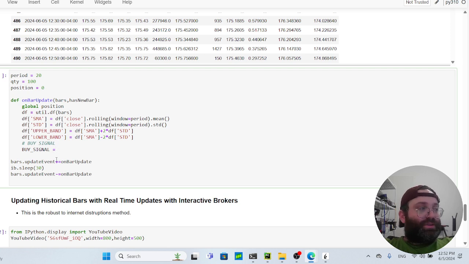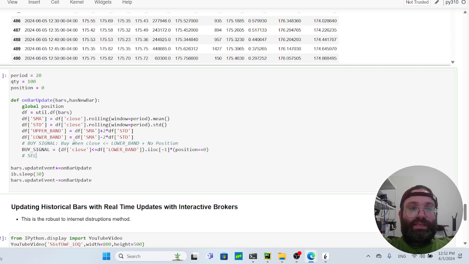Buy signal equals df close less than or equal to df lower band, and you need the last element, so iloc -1, and you need to have no position. So I'll write it as: buy when close is less than or equal to the lower band plus no position. Okay, that makes sense.